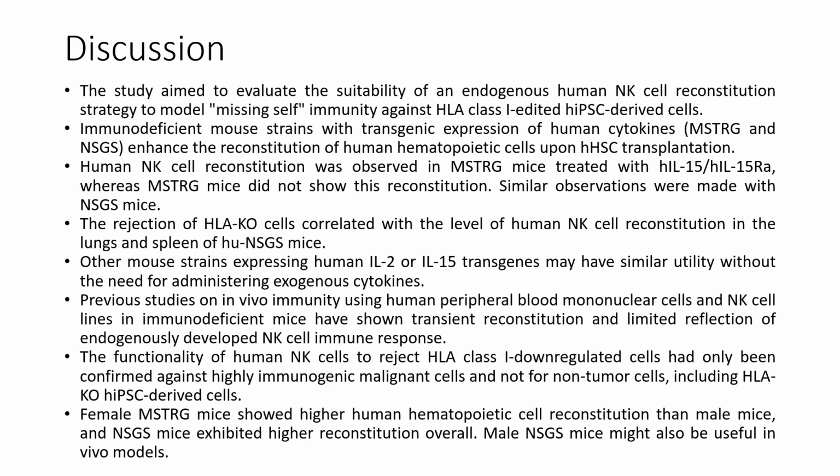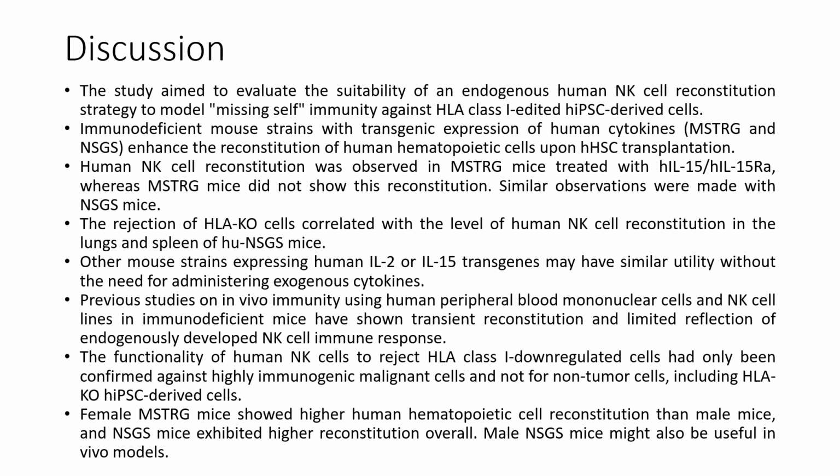Other mouse strains expressing human IL-2 or IL-15 transgenes may have similar utility without the need for administering exogenous cytokines. So this article showed that previous in vivo immunity studies using human peripheral blood mononuclear cells and NK cell lines in immunodeficient mice have shown transient reconstitution and limited reflection of indigenous developed NK cell immune response.